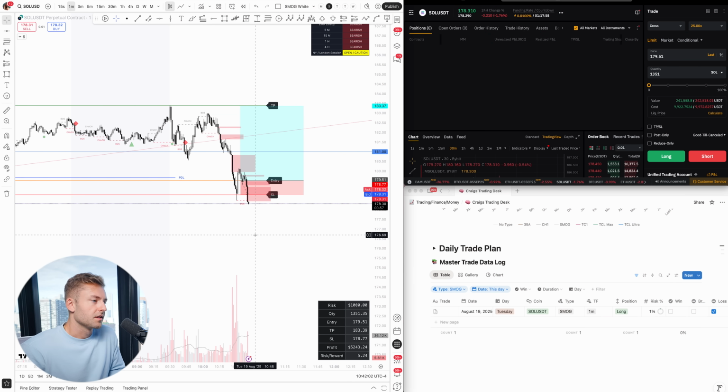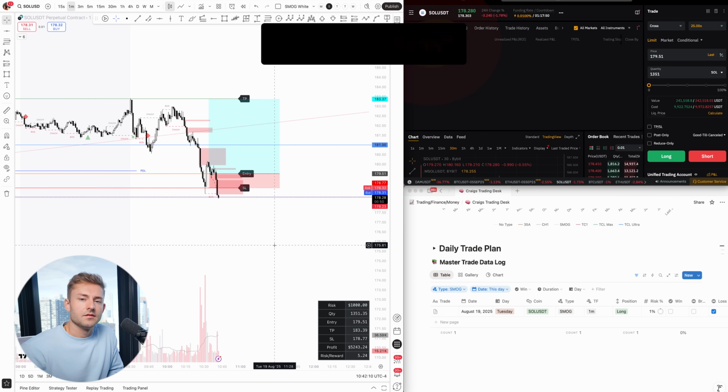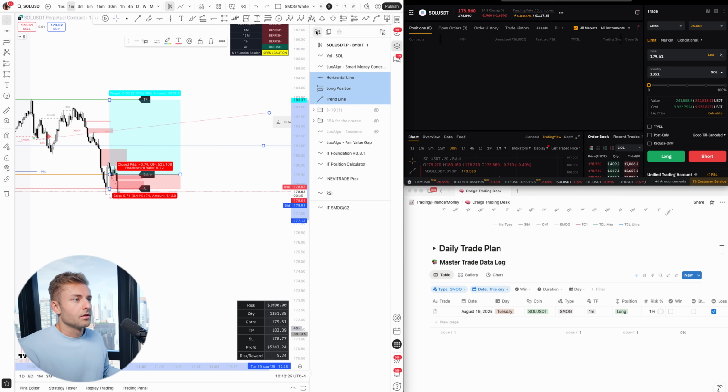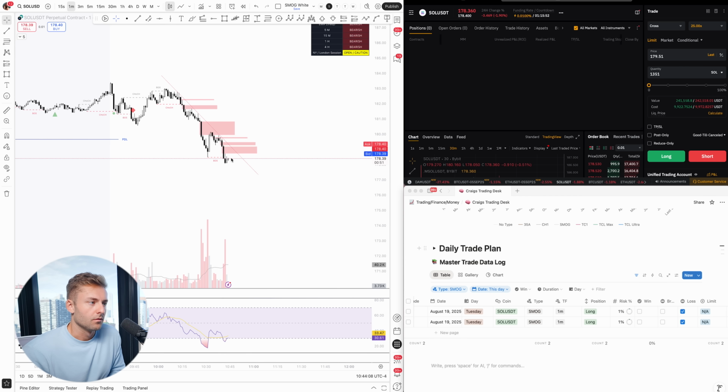All right, so it looks like price is continuing to make lows here. Second loss on the day, which does happen. We're going to see if we can turn it around. So what I'm going to do is go ahead and log this trade idea, make sure that we're tracking all of our data. Now I'm going to wait to see what happens with this overall trend movement.